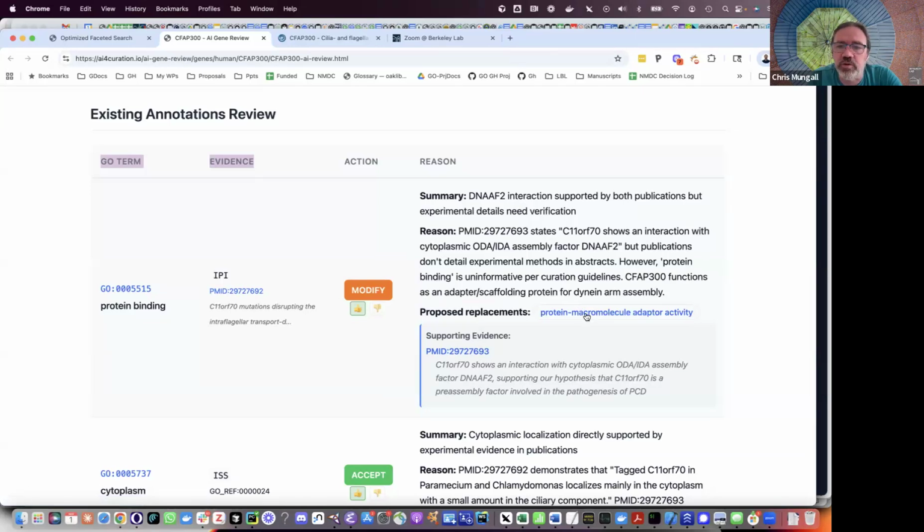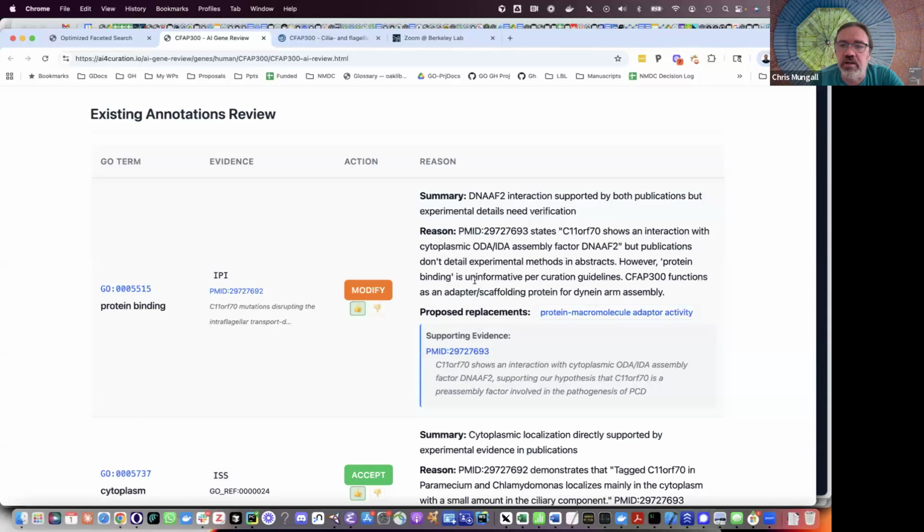In this case, protein macromolecule adapter activity. You can click on this if you want to see more details of the GO code. And you can also look at the reason the AI has given for this proposed modification. It's given you a summary here. It's given us a reason that this publication states this particular piece of information. Protein binding is uninformative.